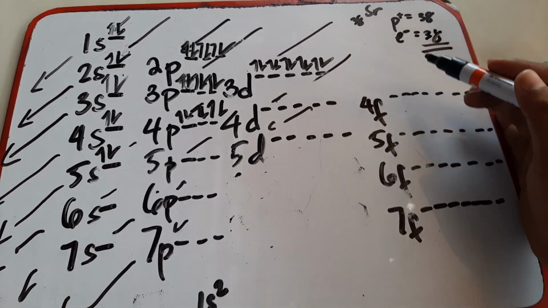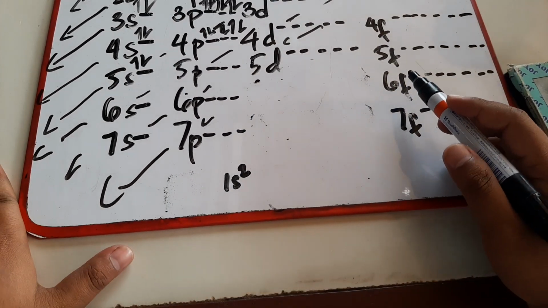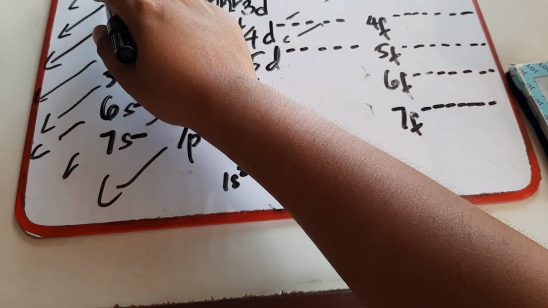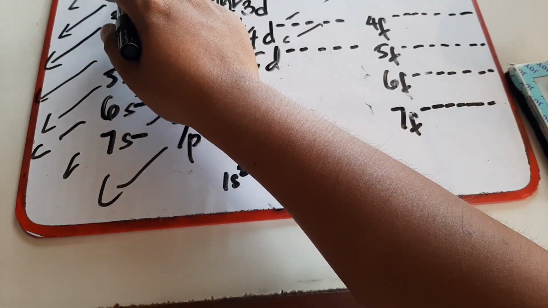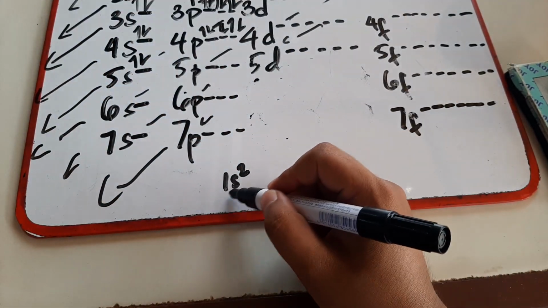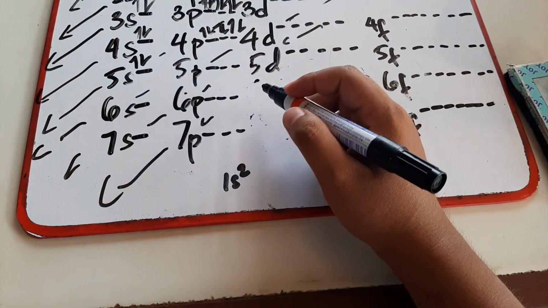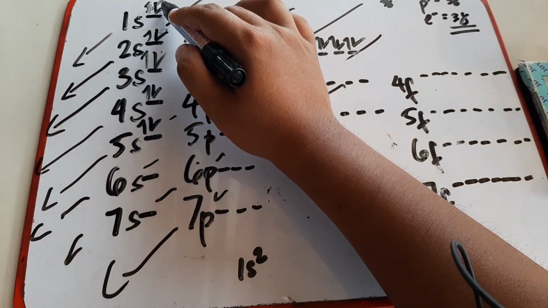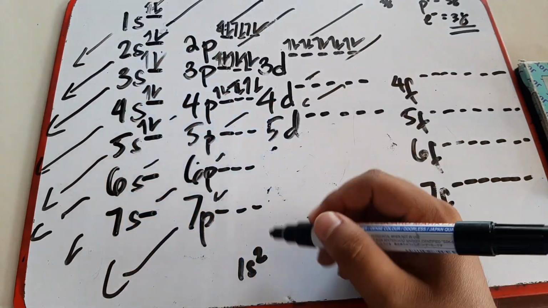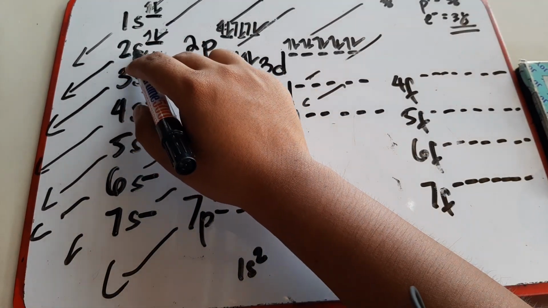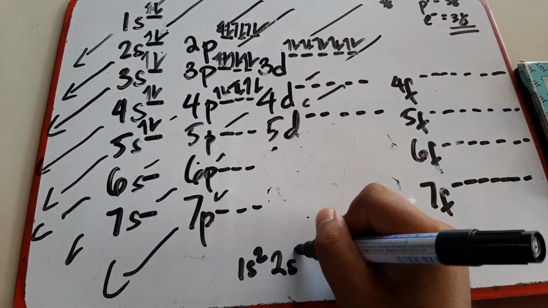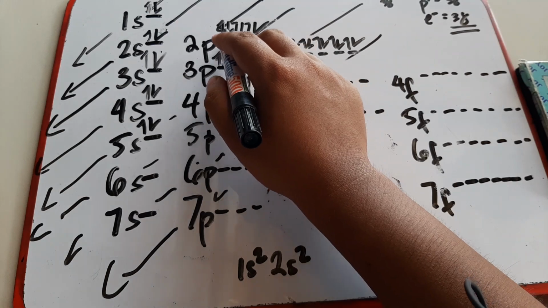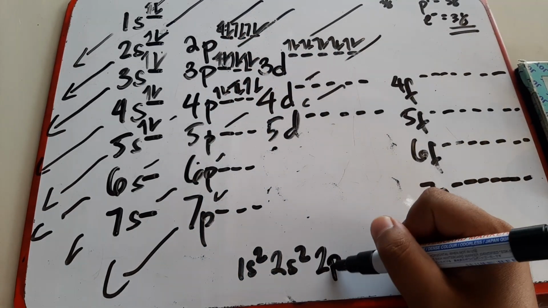The next step, upon doing so, we write it now in our electron configuration. Now, 1s is 2 because I have 2 electrons in my first subshell and first energy level. So, that is your 1s2. Again, I have 2 electrons in my first energy level and s subshell. So, 1s2. Next, I have 2s2. Then, I have 2p. Ilan dito ang arrow, Johnny? 6. Very good. That's your 2p6.